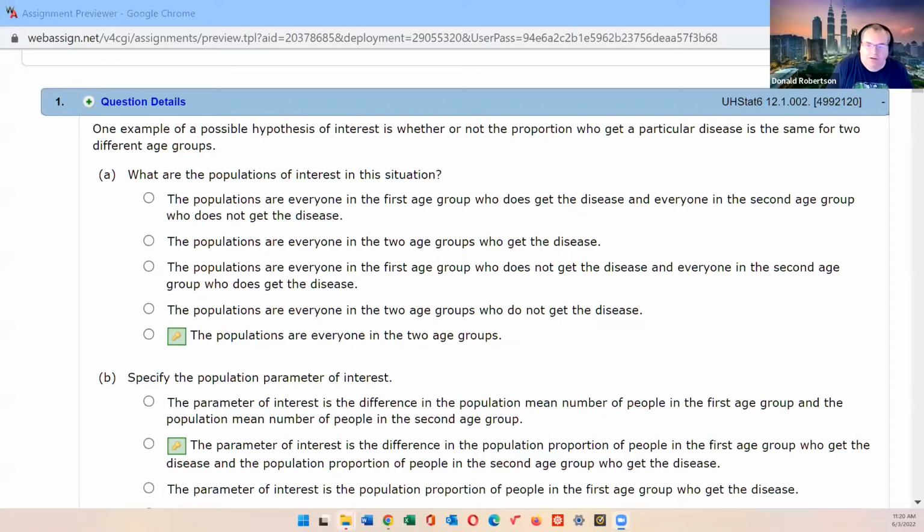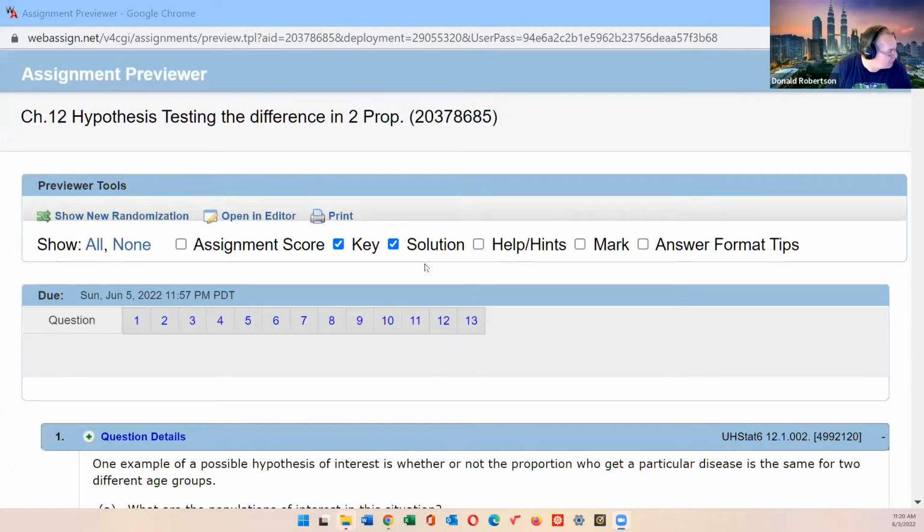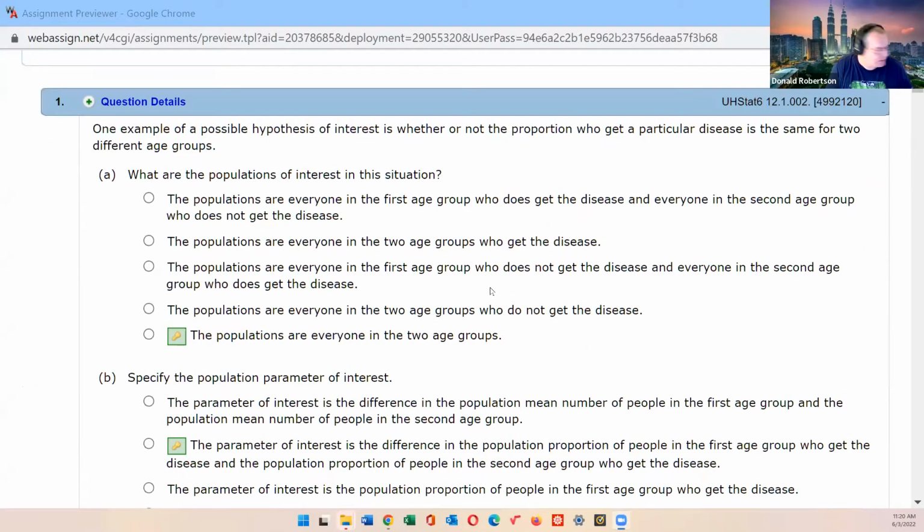So what I'm going to show you now are some homework questions. I'll take you through some of these homework questions. The early ones kind of do the same as the other guys. They don't do the whole thing, right? They just do a little bit at the beginning, like set up the null and alternate, or what's the parameter of interest, those kind of questions. So let's do it this way, it's quicker. Right, are you looking at question 1 from chapter 12? It's one of those sentencey ones, so here it goes.